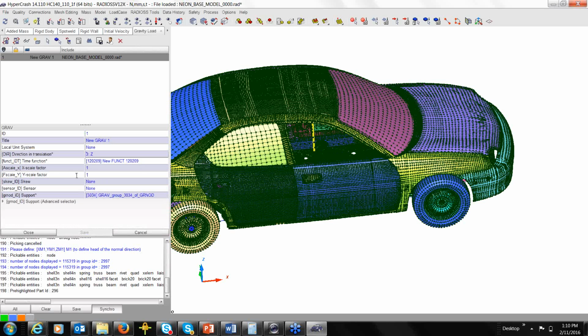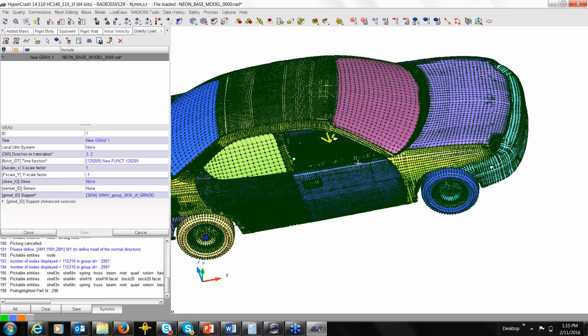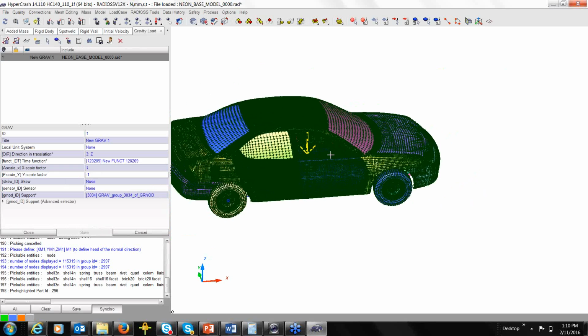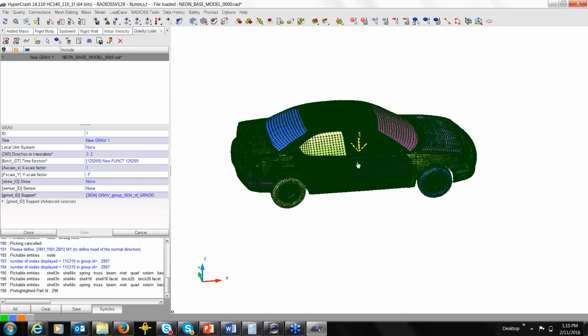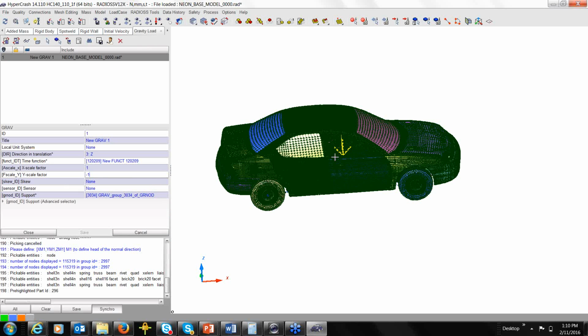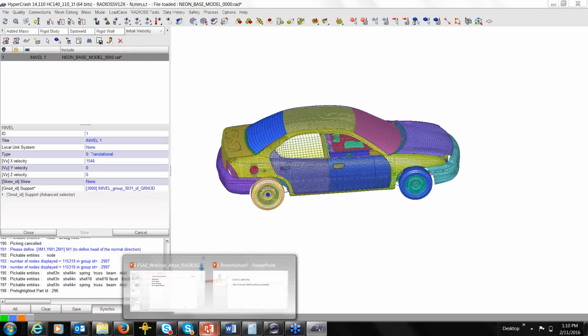All right? So I put the scale factor here, say a negative scale factor. Okay, now my gravity is oriented the way it should be. So those mistakes, we make them, and that's why after we finish building the model, we will check the model later on. So we put the gravity.